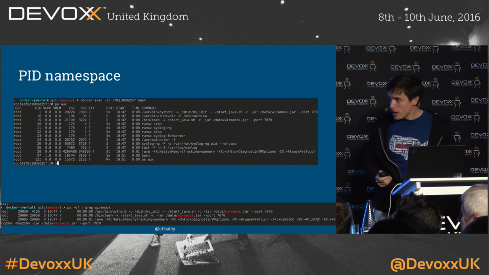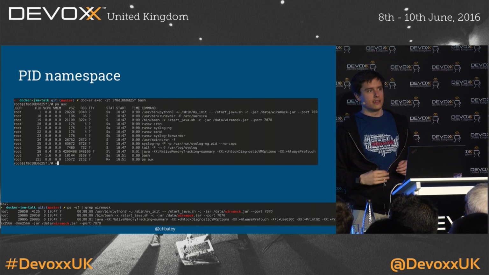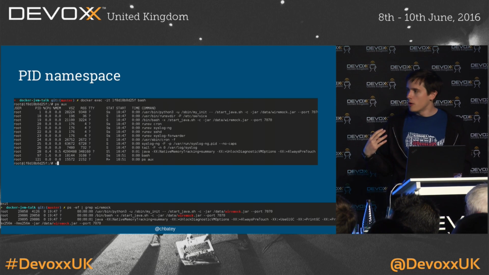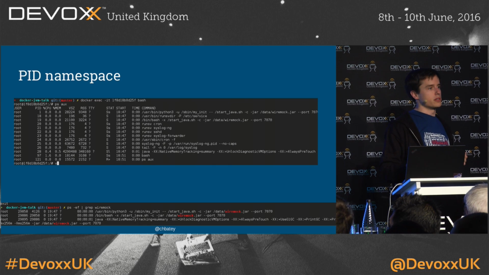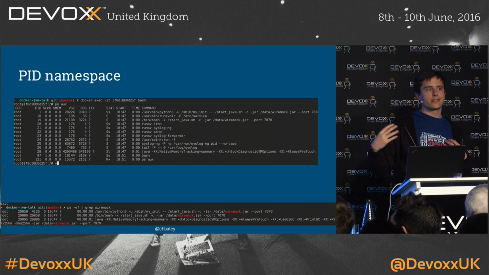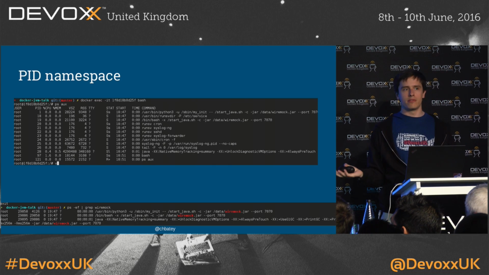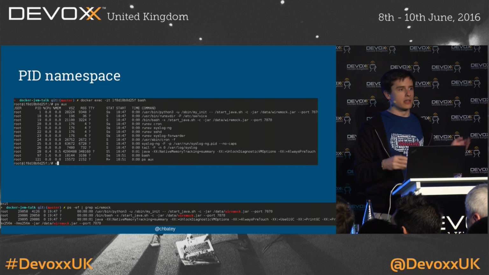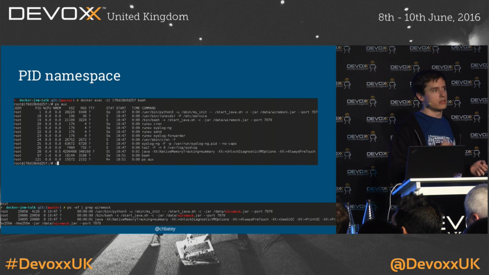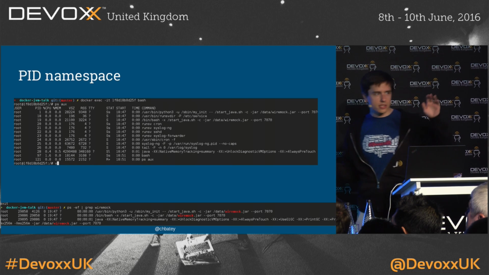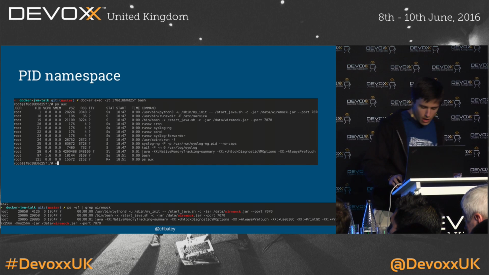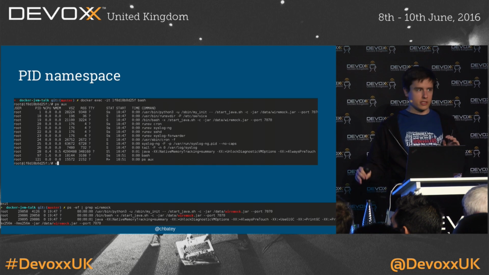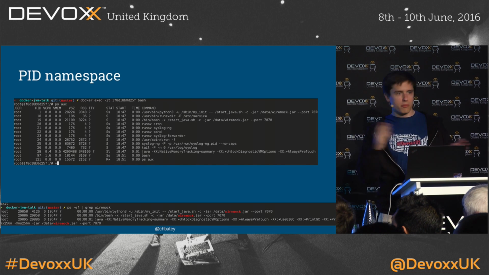But if we jump out of the container, or come out of that shell, and run ps from the host operating system, we also get to see those processes. So this is where trying to describe a Docker container as a lightweight VM has just gone out of the window, because they are just processes running on the host operating system. And if you can't see it there because it's flat, we can see our Java process is process 29895.